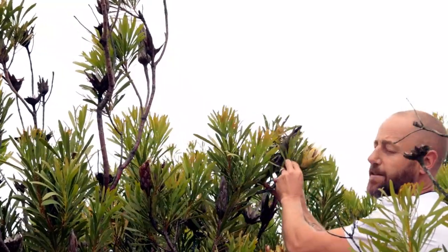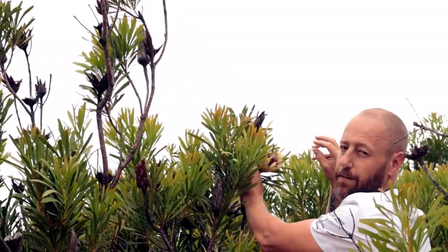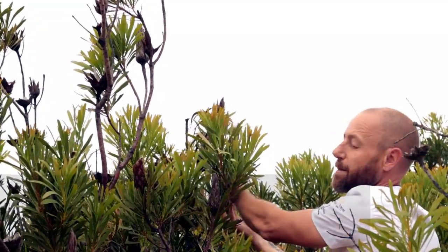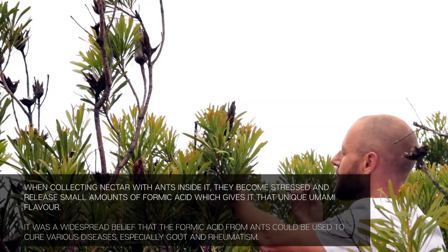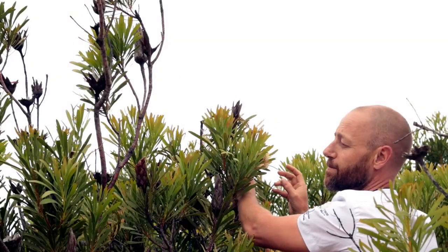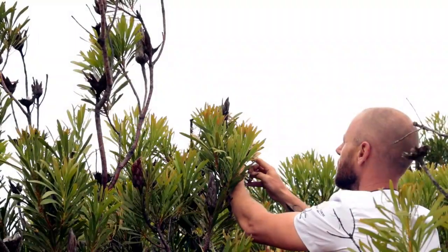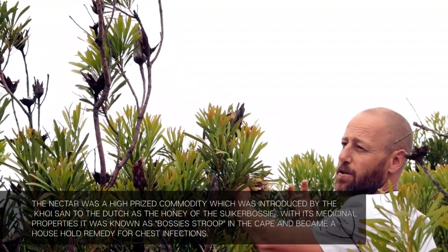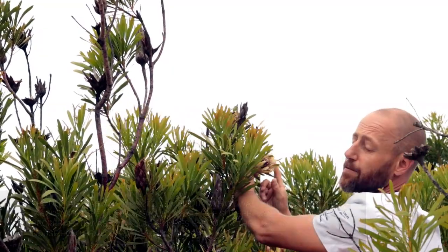This is a Cape Sugarbush, also known as the Common Sugarbush. It's a plant that is very, very high in nectar. When you look inside the Sugarbush, you usually see a lot of ants and insects. What they used to do in the old days: they used to create some form of a bucket, tilt the flower upside down, and allow the sap to drip within the bucket. A lovely thing about that sap is that all the ants get inside it, and their formic acid gives that syrup a beautiful sour tang. One thing you always seem to find around these plants is the Sugarbird, because it always likes to get its long beak inside there and draw all that nectar out. For those looking for sugar supplements, if you've got this growing in your garden, tap the nectar in season. The best time to do this is obviously in spring, when the birds are out, the bees are out looking for pollen. This is a favourite for Cape honeybees.